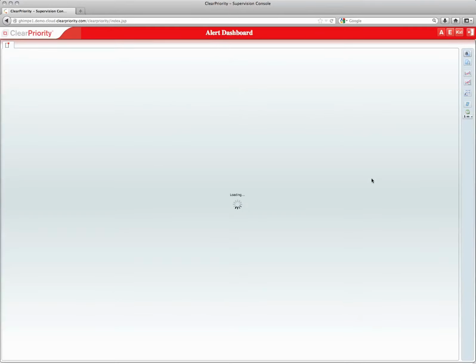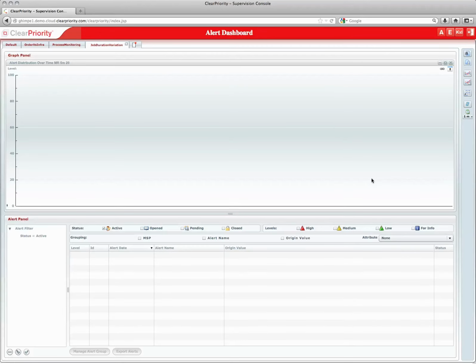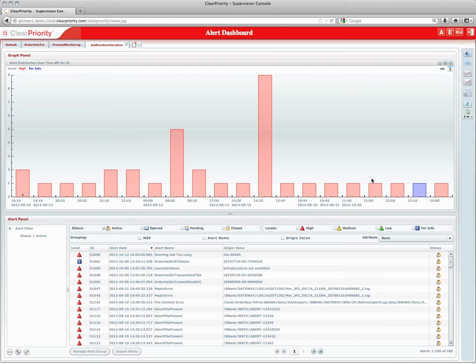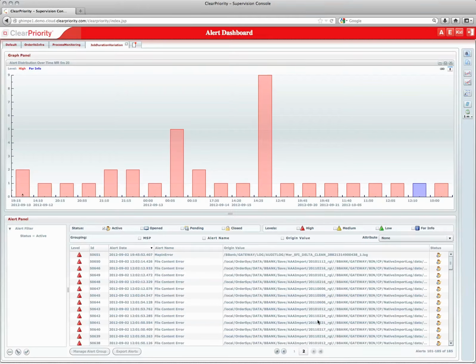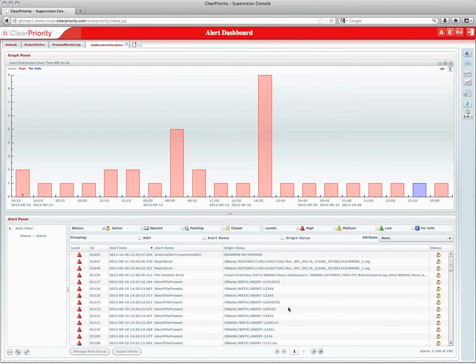So I'm starting now with the alerting dashboard of the console, where the user can see the alerts that are made visible after events have been collected from the system and correlated for alerts by the operational intelligence engine. These alerts are showing the actual and historic activity monitored in a private banking order processing system.